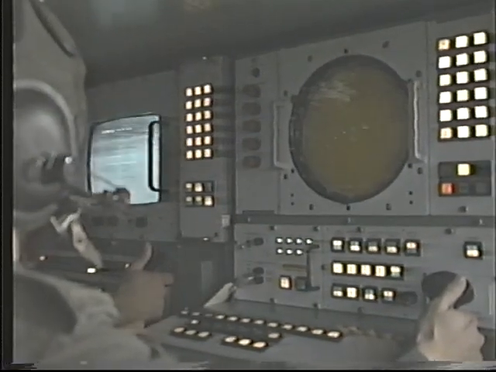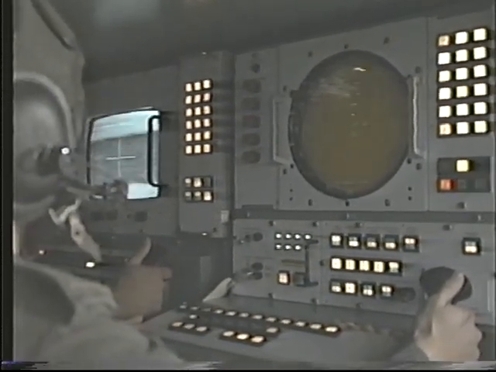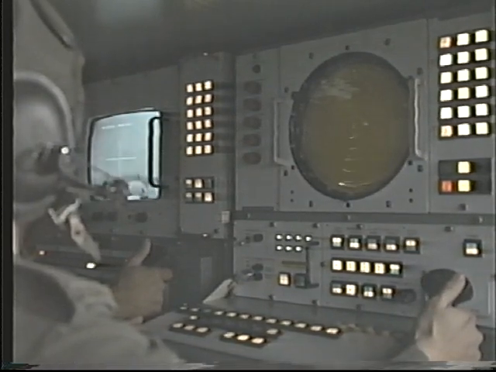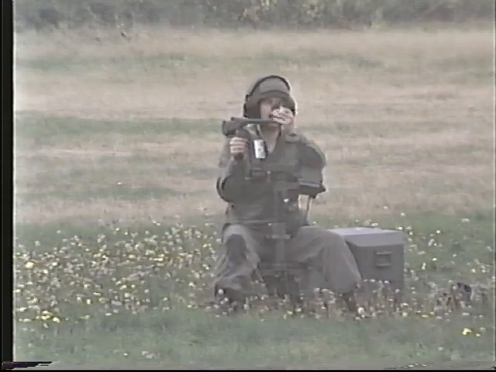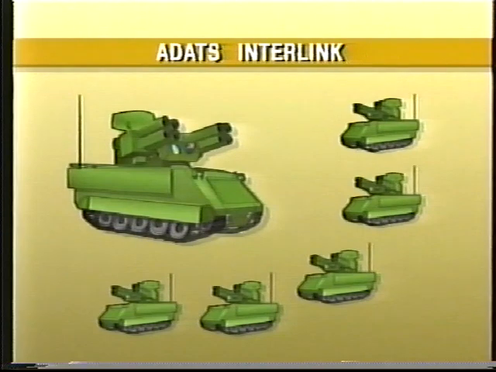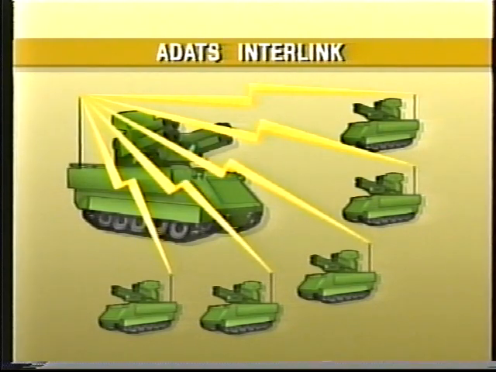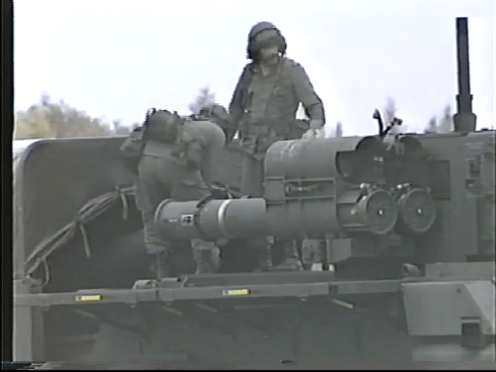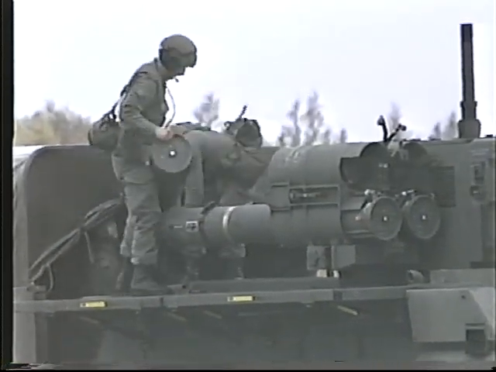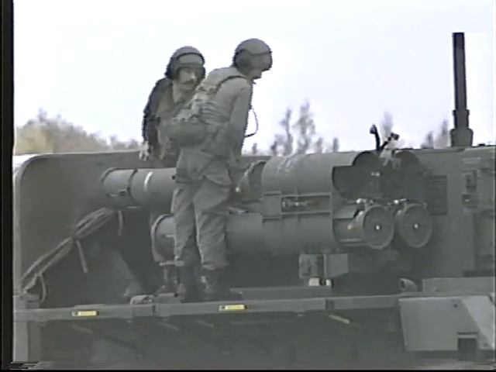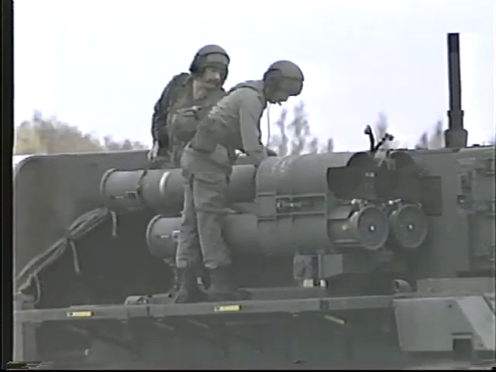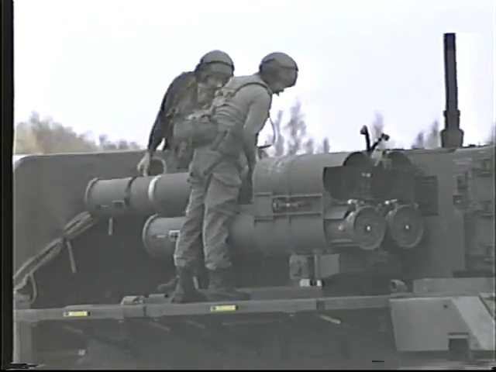Its India band surveillance radar detects low-flying aircraft and helicopters at ranges in excess of 20 kilometers, and then passively tracks them under all weather conditions with its forward-looking infrared, TV, or with the remote optical sight. A master ADATS can interlink acquisition and queuing data for up to 5 slave systems. The missile's dual-purpose warhead enables a line-of-sight capability against tanks. The ADATS and its support vehicle are operated by a 6-man detachment.